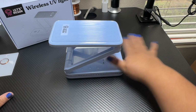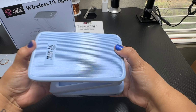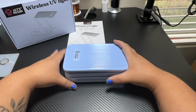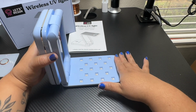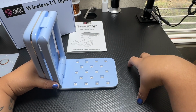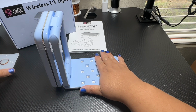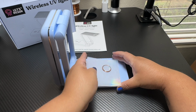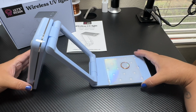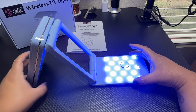While I'm waiting for that to cool down, I do want to talk a little bit about the form factor here. I really love this style. It feels great. It's really cute, but also, look how huge this light piece is. So I know that Let's Resin has those larger dome shaped lights that you can put lots of stuff under, but I really like this because even if I was curing a bunch of stuff that I wanted to cure from the underside, I could set it like this. That's really nice. And then turn it on and it's gonna do the same thing. So this is really, really cool.